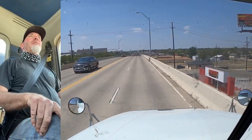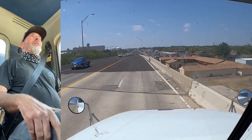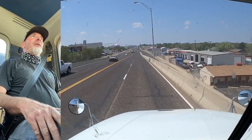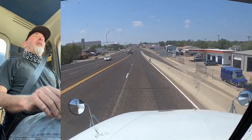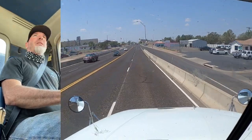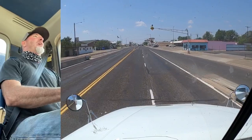I don't know if y'all see where it says, past this little motel, then there's a little shop right here on the right. You can see all the cars parked at it, little white building. Dang good place to eat if you're ever in Amarillo, Texas.